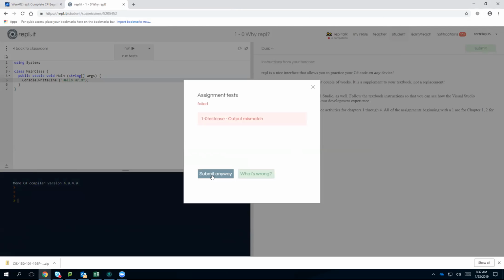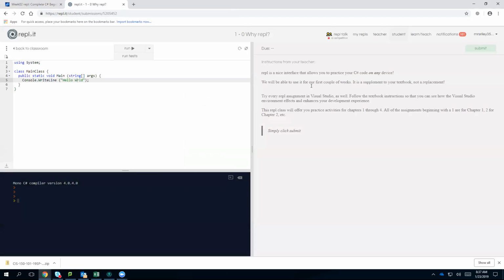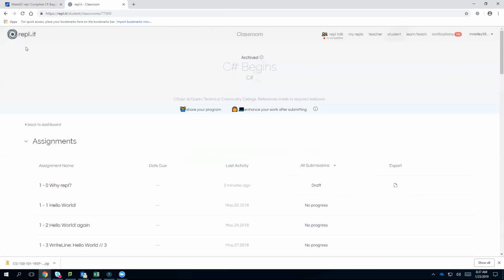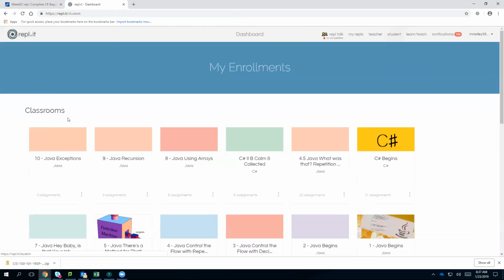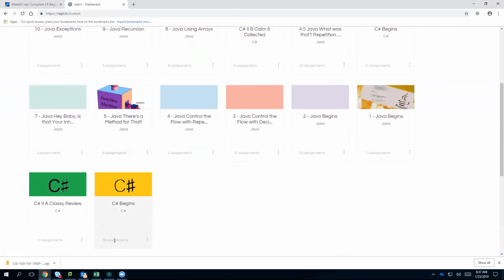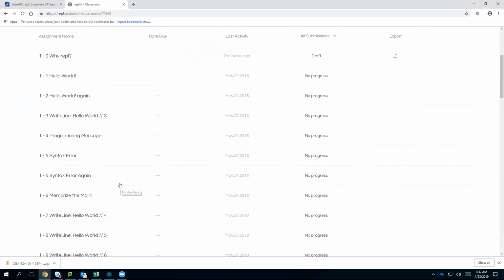So let's have somebody try it. Frayden, will you try it? Will you submit this anyways, even though it doesn't match, so I can show everybody what it does? Now, he's going to submit that, but I'm not going to know it. If he doesn't send me an email, I'm not going to have any idea. So you have to send me an email and let me know that you've submitted something that you have questions on. So I'm going to go find it. You'll see it's not super easy for me to find it unless I know I'm looking for it.